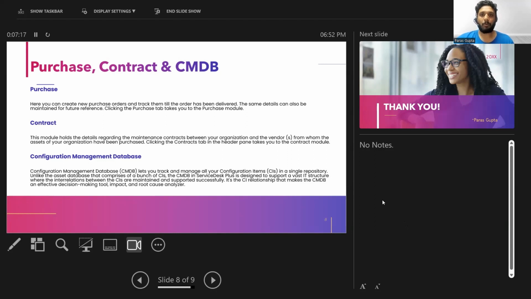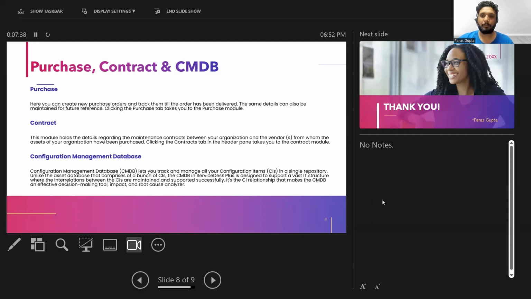Next, we will be talking about the configuration management database. CMDB is basically the database for all the assets. Here you can create a relationship between the different CIs. CIs are the configuration items.